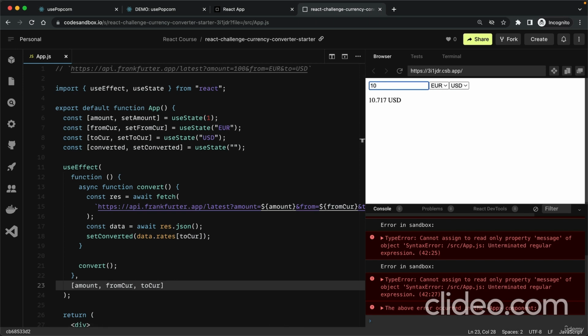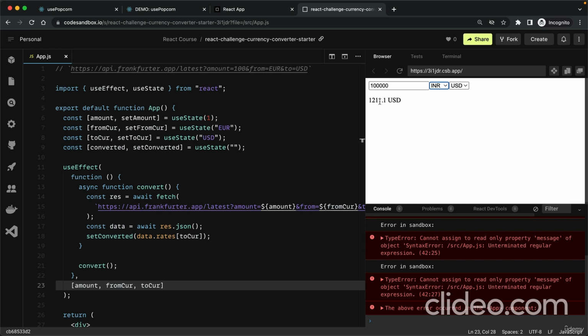And so, as we type here, you see that the value actually updates. Now you do see maybe that it takes some time for the update to happen. Let's maybe click here and notice that the change wasn't immediate. And if you have a slower internet connection, then maybe for you it will take even longer. And so that's of course because our application needs to make this API call, and only after that the state is updated. So only then we get our result, which we can display here.